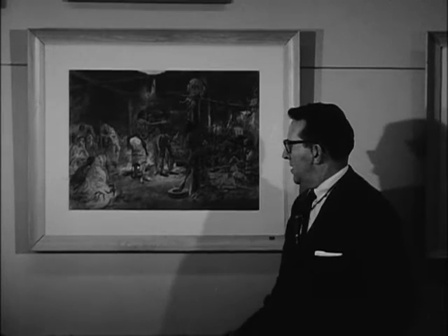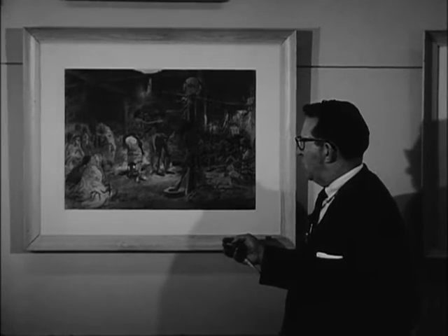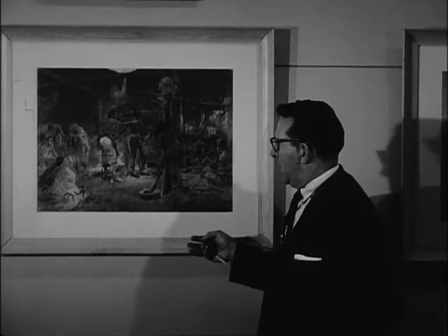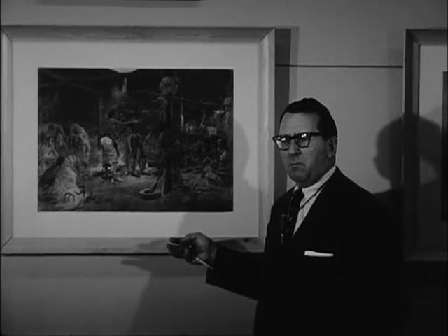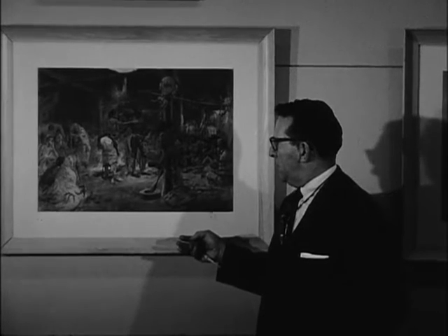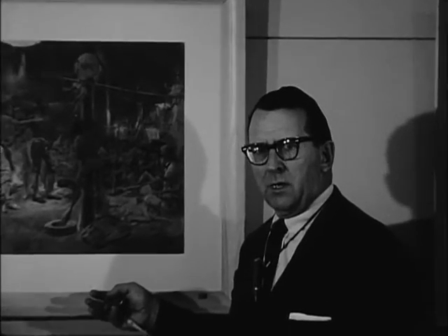I think that if you came to us, we could point out countless others — not necessarily by Russell, but literally hundreds and thousands of objects of one kind or another that would hold, in a sense, part of the historic interest of this. We think that the people of Montana do not come to this institution frequently enough. We hope and pray that you will come more often, and we certainly welcome you to visit us more frequently.